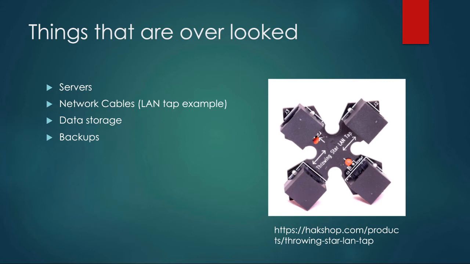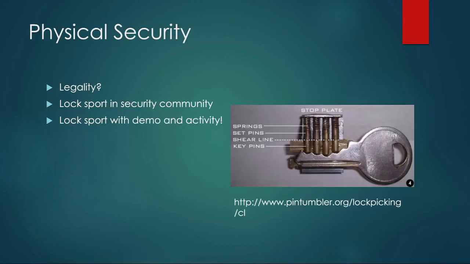Other things that will sometimes be overlooked when we talk about physical security are data storage and backups. If you have all of your very important customer data, credit card records, payroll accounts, things like that, you're probably going to have a backup of these. Those backups are probably going to be physically saved somewhere, whether it's hard drives or tape or whatever. If somebody can walk off with one of these, they've just walked off with all of your data. Yes, it's a backup. No, it might not be the most current, but they have still walked off with all of your data. So it's something that you do need to be wary of and pay attention to.